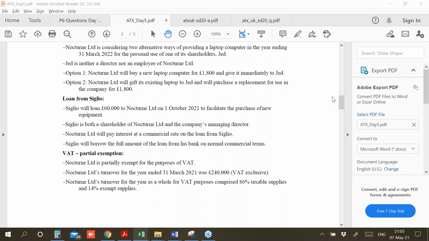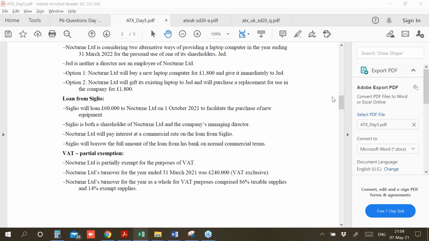Yes, it will be taxable income for him as savings income. And if he's a basic rate band payer, then the first 1000 will be at 0%. If higher, then 500. If additional, then no savings band. Thank you. Now, in the second part, he is taking the loan from the bank and then giving it to the company.